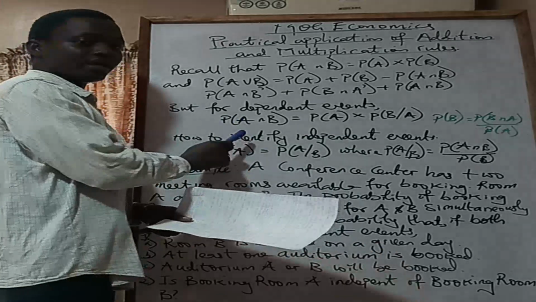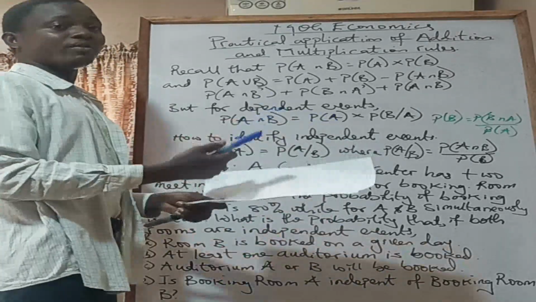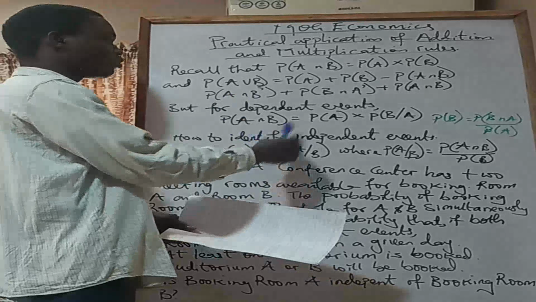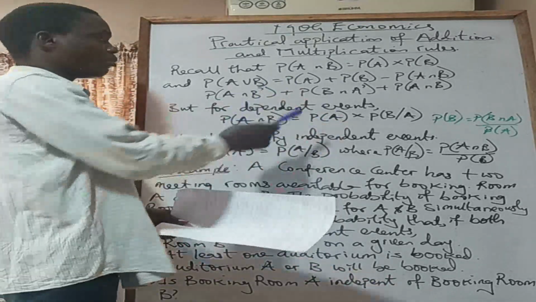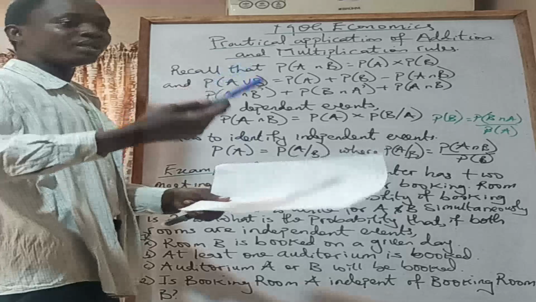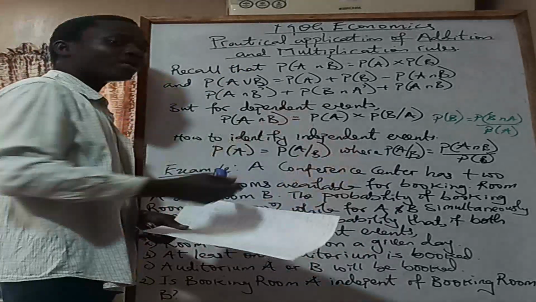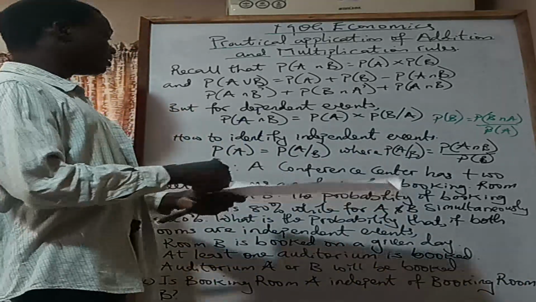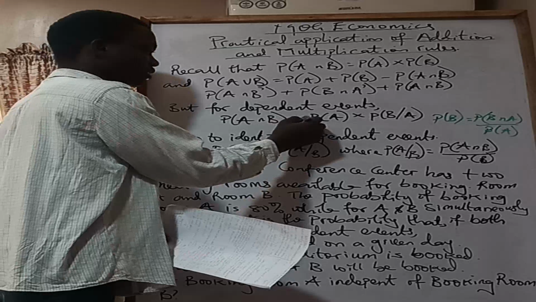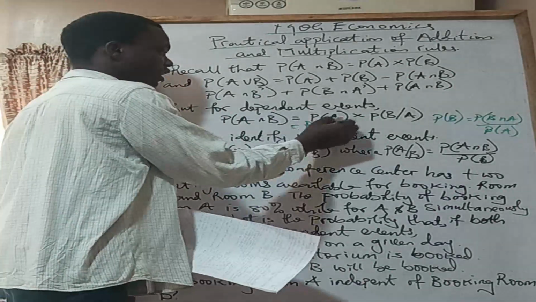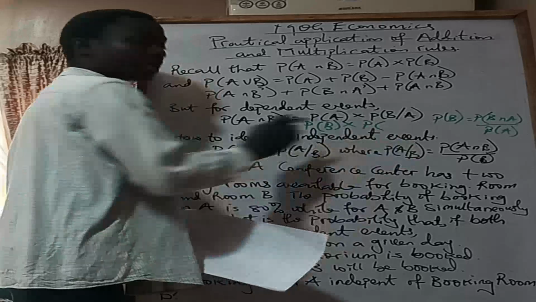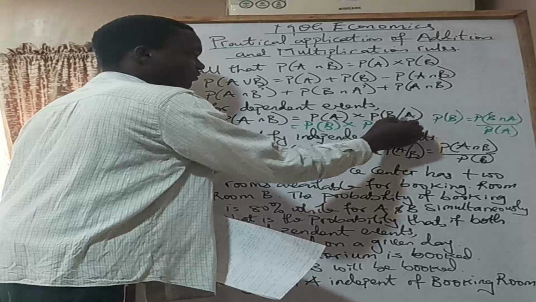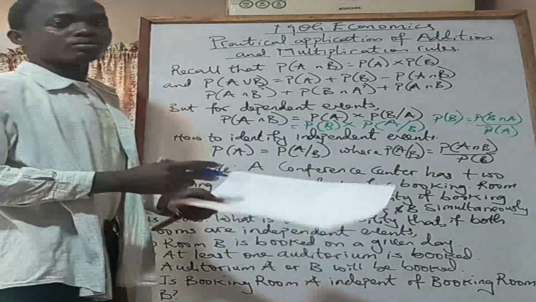Okay, the probability of A and B happening, because the question will tell you if the events are dependent or independent of each other. So the probability of A intersection B is equal to the probability of event A happening multiplied by the probability of event B happening, given that event A has already occurred, has already taken place. Okay, so that's that about that. Now we could also rewrite this in terms of event B. So this will just be the probability of event B multiplied by the probability of event A happening, given that event B has happened.